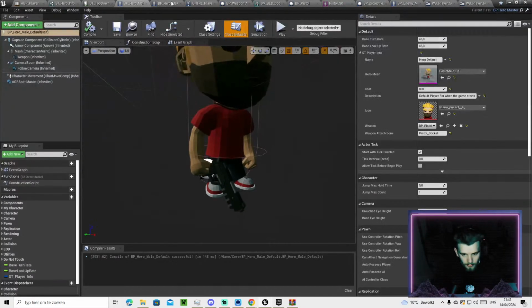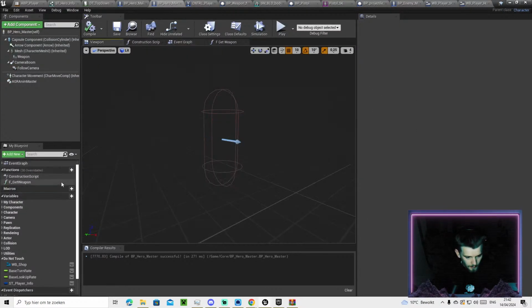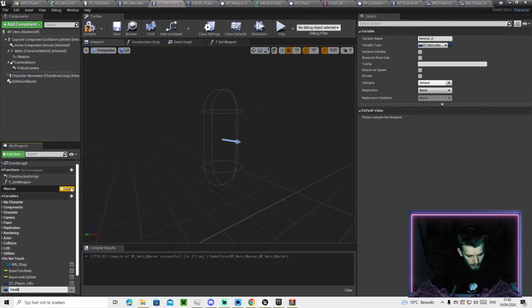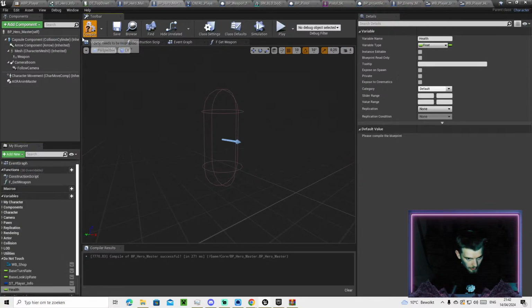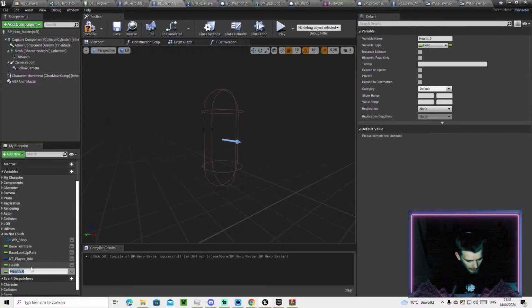So in the hero master, make a health variable, which is a float, and make a max health as well. Okay. By default, max health is set to be 100.